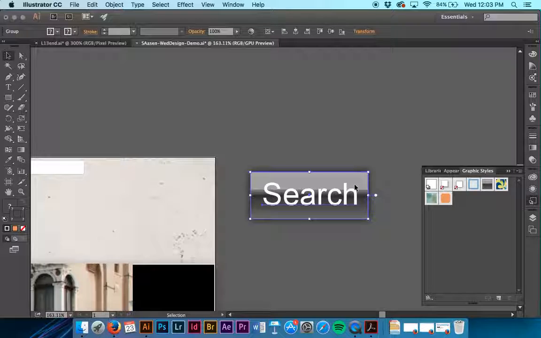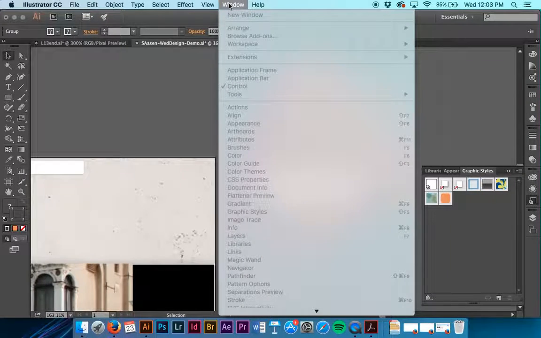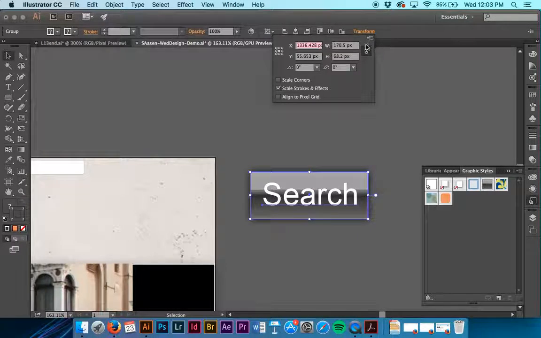The next thing we're going to do is scaling stroke and effects, which we've done before, I think in lesson 3. So while this grouped area is selected, we're going to open up the Transform panel. If you have the X, Y, and Z in your control panel, click that, or you can go to Window, Transform. So with the group selected in our Transform panel, make sure this is locked. If it's unlocked, it looks like that. If it's locked, it looks like that.